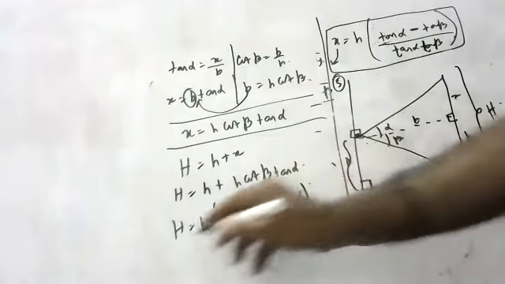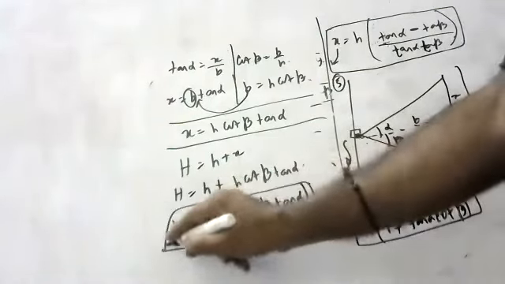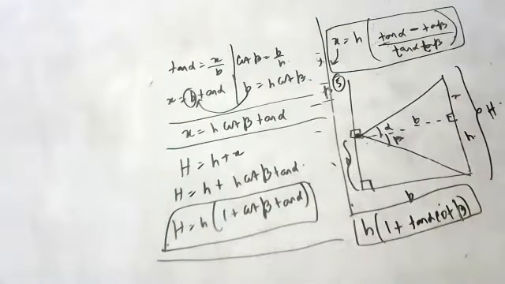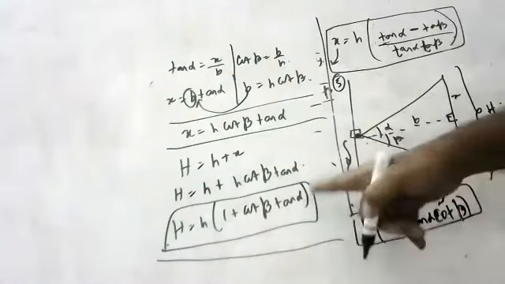Now we got the answer. There is a printing mistake in the book, children. I'm sorry, that's why I could not do it earlier. So I changed it into cot beta, then I got the correct answer. In the exam, we will help you, children. We will tell what is correct and what is wrong. But this is a printing mistake in the textbook. So this is cot beta, children. This is the answer.